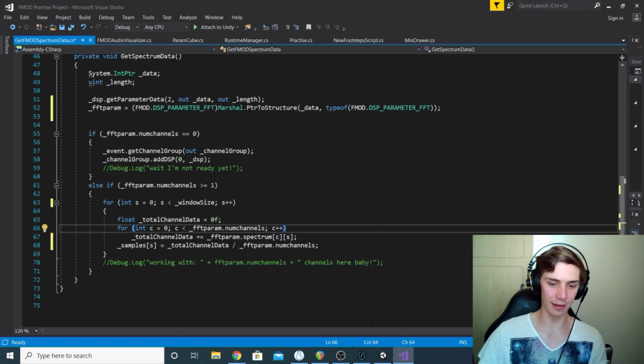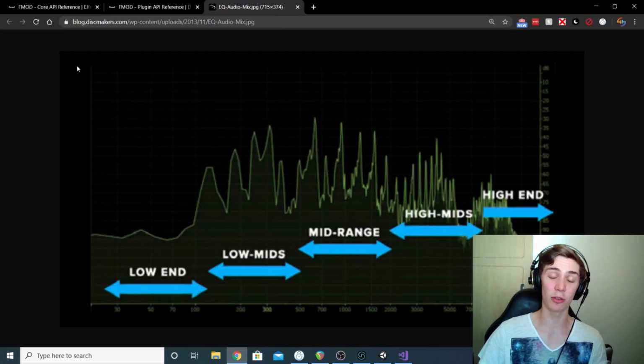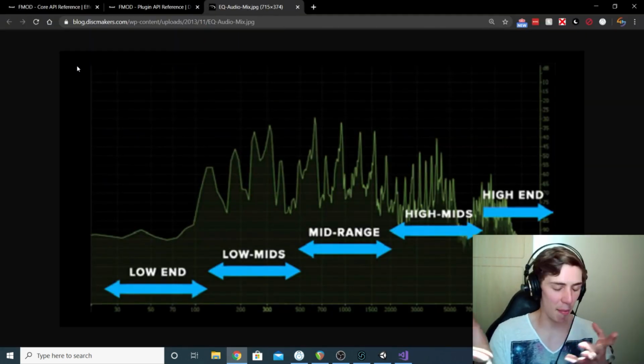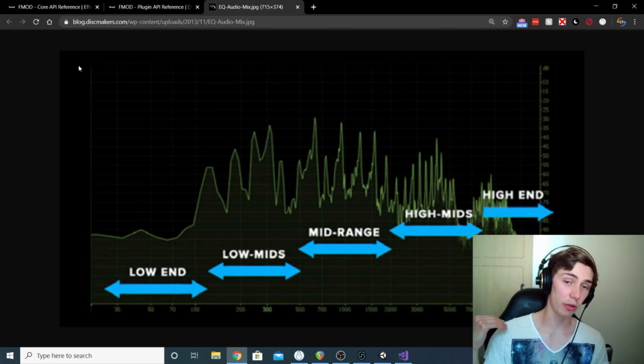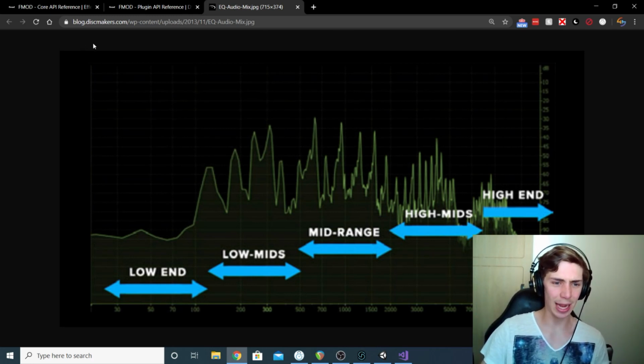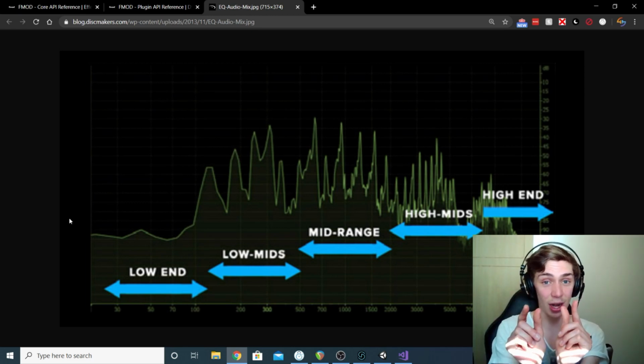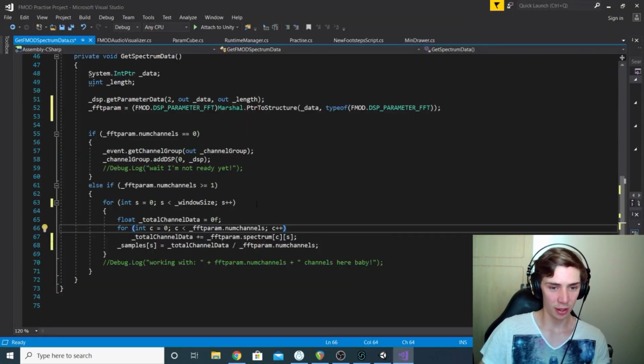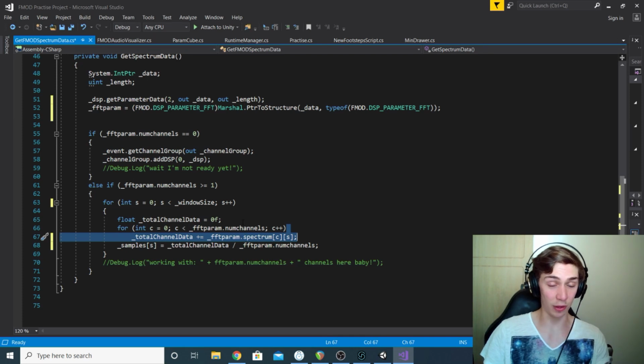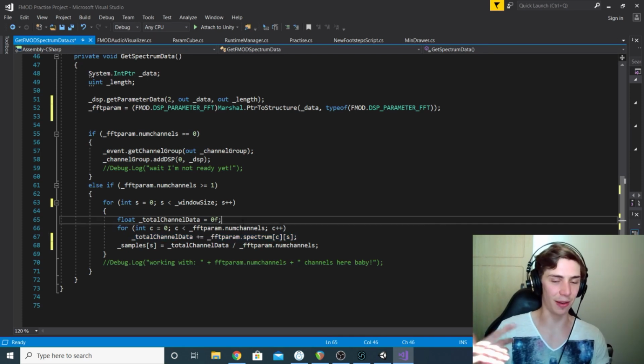So now let's quickly take a step back and explain what's happening every frame. So every frame, we get all our data, we do all the setup, then we get to those for loops. Now what it's going to do is first take the amplitude level of the first sample, for the first channel as well. Then it's going to take the first sample data for the second channel, okay? Let's go back to our script. So we get to this for loop, it goes through all of this to get the first sample, right? Then it goes through this to get the second sample for the second channel. And then it'll do that again if there's any more channels.